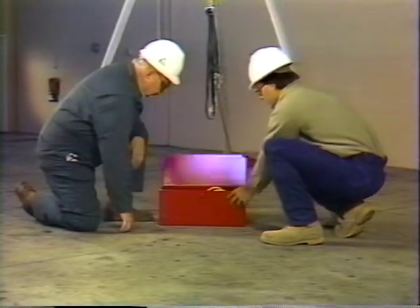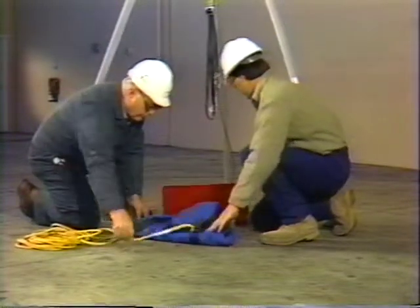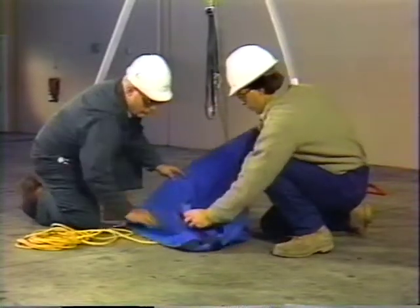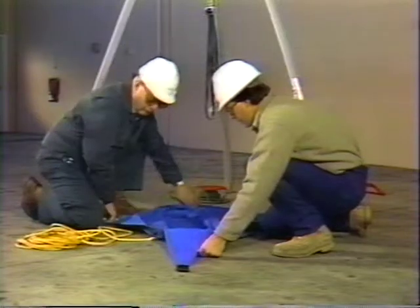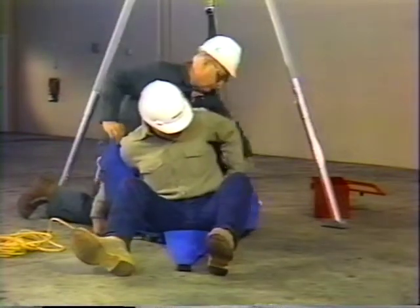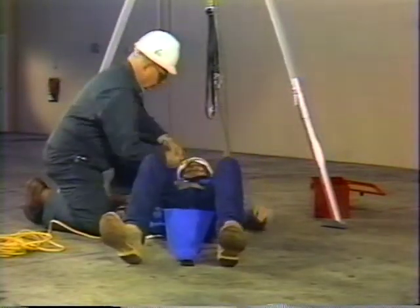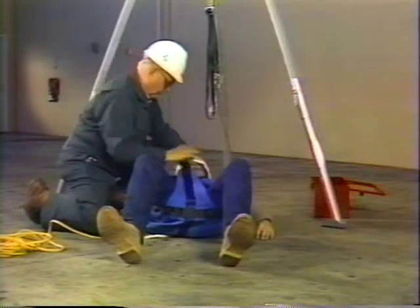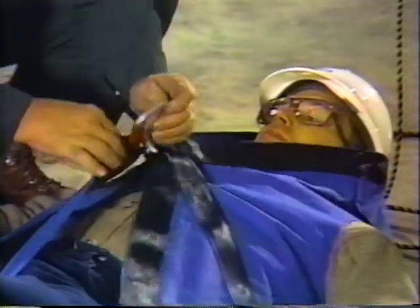You should also be trained in the operation of the rescue cradle should you need to lower an injured coworker from an elevated workstation. Remove the cradle from the kit and lay it out next to the victim. Place his arms through the holes of the cradle. And bring the narrow portion of the cradle up between his legs. Attach all 3 cradle rings to the cradle strap hook and then to the triangular D-ring of the escape belt.